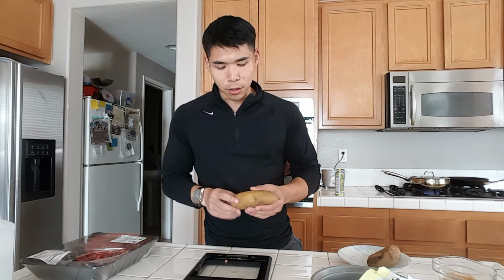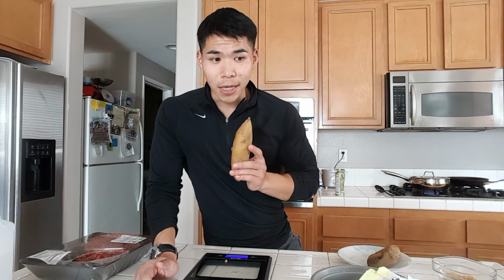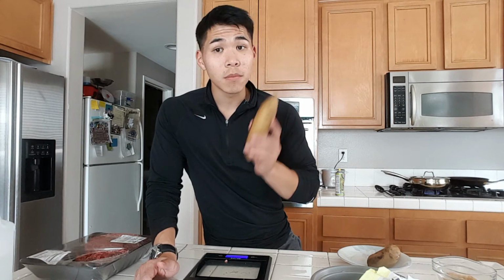Okay. So moving on. Now I gotta cut her sweet potatoes. I know that every 5 ounces of sweet potato is 100 calories. Every 5 ounces is 100 calories. Has 23 grams of carbs every 5 ounces and 2 grams of protein.